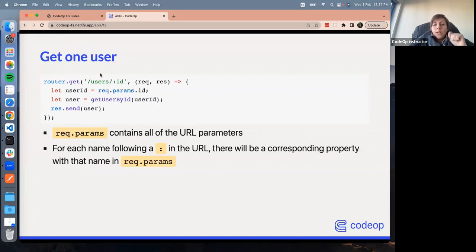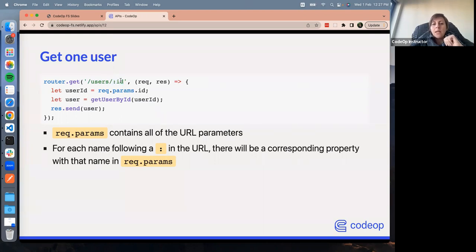If I want to get one user, let's say, from the routes that we had seen before, again, we have the method that is get. We specify the method here. We specify the URL to which this will match. So it will be /users/:id. This colon and id means that this will be replaced by an ID.